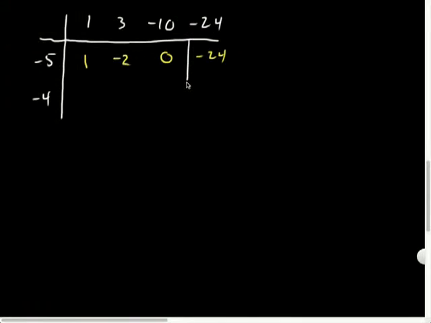So I mean, even if you wanted to kind of do something like that, you could, right? And I'd say, well, that's not an x-intercept. I'm going to keep looking, right? And now I'll try the -4. So it's just going to save me some space, and eventually I'll get really fast at this. So here we go. Bring down the 1. -4 times 1 is -4. Plus 3 is -1. -4 times -1 is +4. With a -10, +4, difference is 6, but the more influential one was 10, so it's negative. And then to multiply -4 and -6 is +24, which when I add to that is 0. Ding, ding, ding, ding. So I found one.